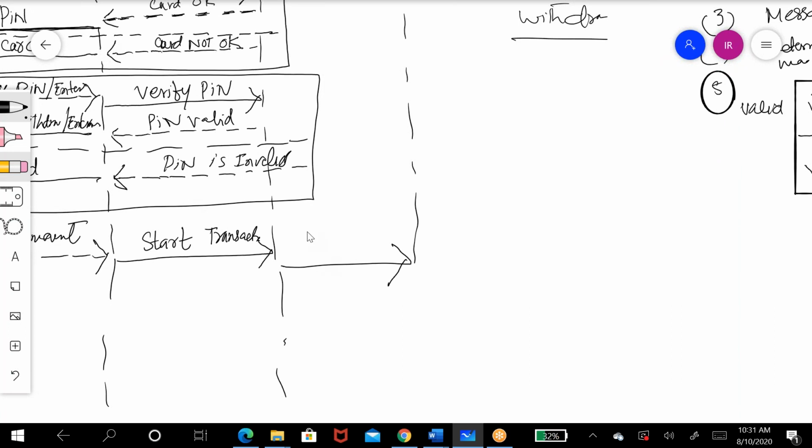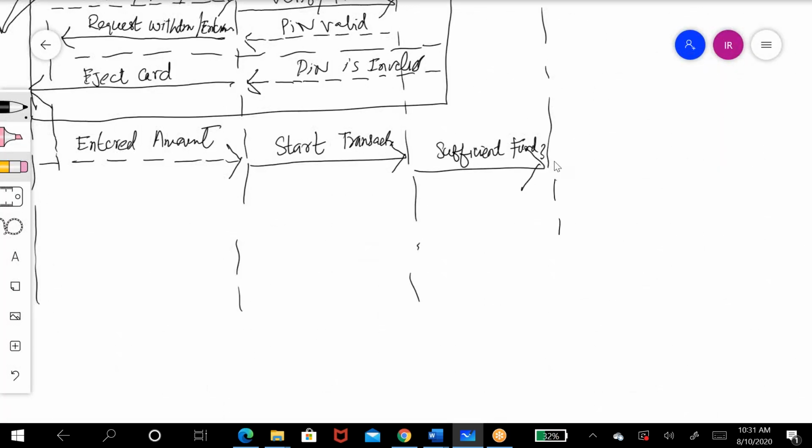Because it is not returning any answer yet, the flow is still a send message, not a return message. It is requesting my account to verify if I have sufficient funds, and if funds are okay, the server will get a return message saying funds okay.